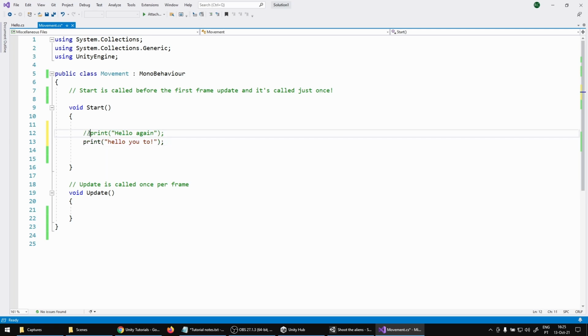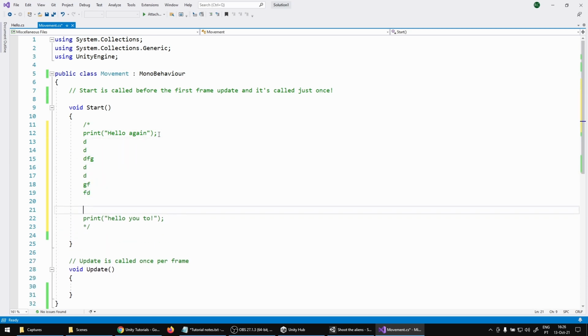But if it's more than 3 lines, you can do slash asterisk, asterisk slash, and it will comment this group. So I can have here as many lines as I need. This represents a group to be commented. Okay, so this is the basics of commenting, double slash or group.